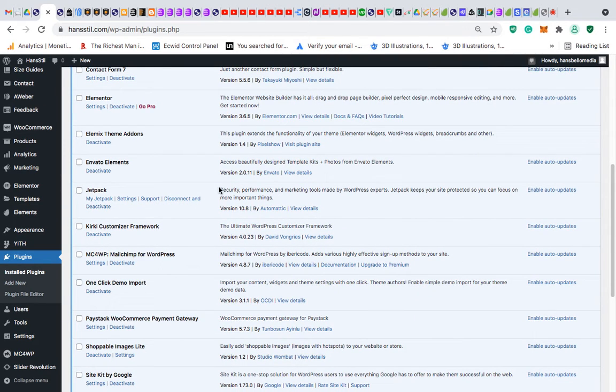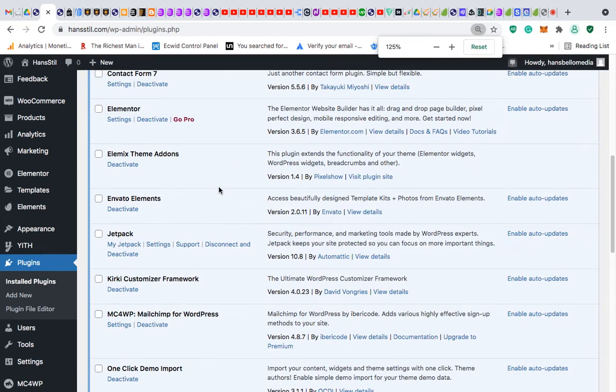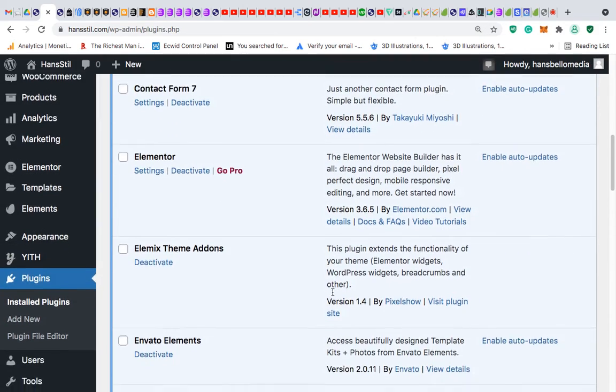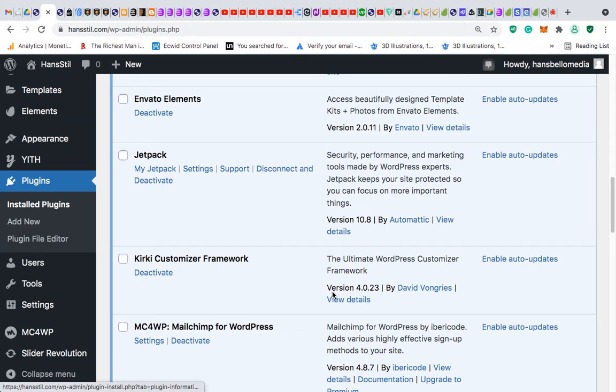You can use it for multiple things, not just reducing the size of your images, but for security, for performance. It helps with marketing, right? It helps with different other things all in one. It's a very heavy plugin, but it's a very effective plugin at that.